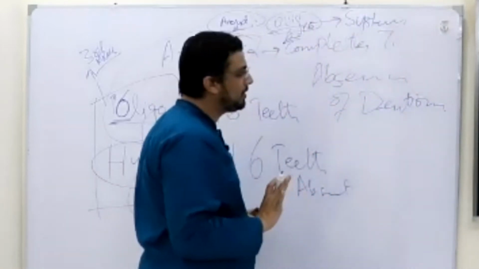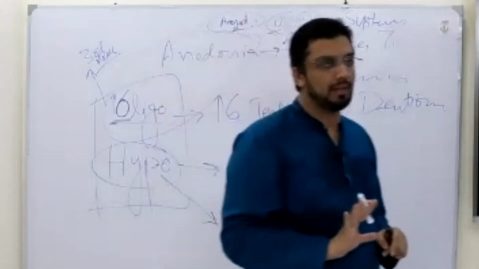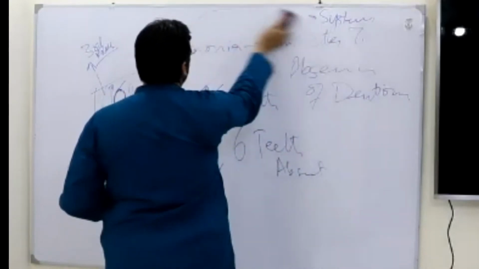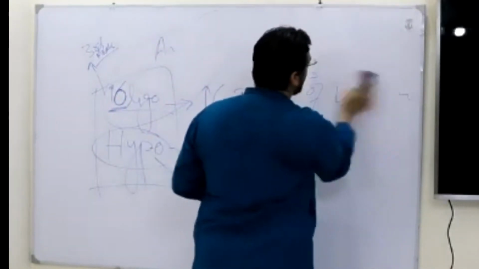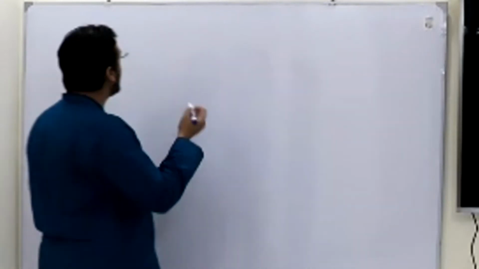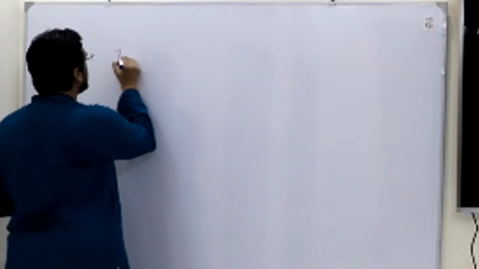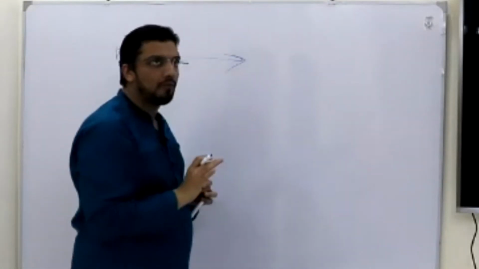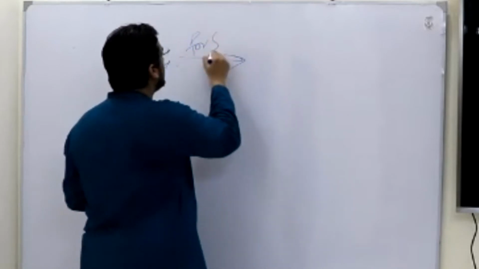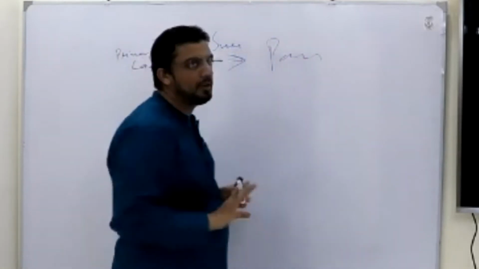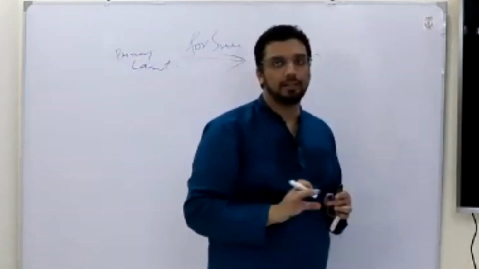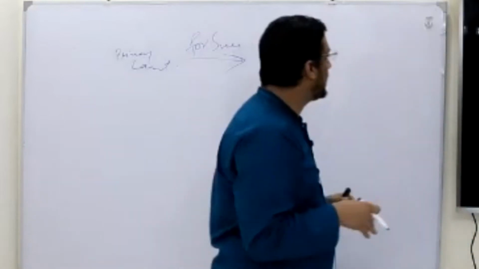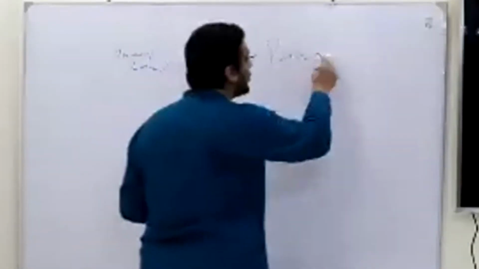This condition may occur independent of other conditions. We have the primary lamina and the permanent lamina for the development of the dentition. The rule of thumb: if you have disturbance in the primary dental lamina, then for sure the permanent dental lamina would be affected, and there is no second thought about it.